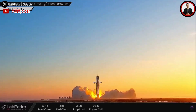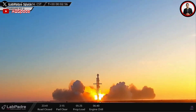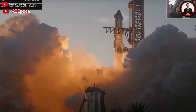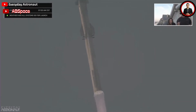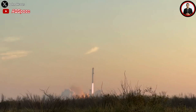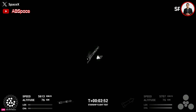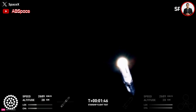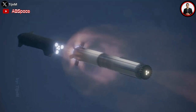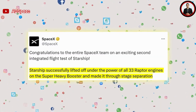These improvements paid off in the last flight, where all 33 engines of Super Heavy were successfully activated and operated smoothly. The sight of 33 engines working together in harmony was impressive, and the stable and sufficient thrust provided a flawless flight up until the separation process. The first two minutes of the flight were beyond expectations. After the flight, the engine was one of the upgrades that received many compliments, and was mentioned in the congratulatory tweet SpaceX posted on X.